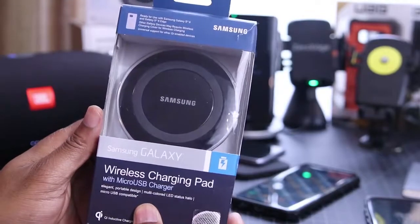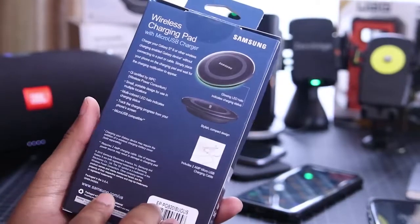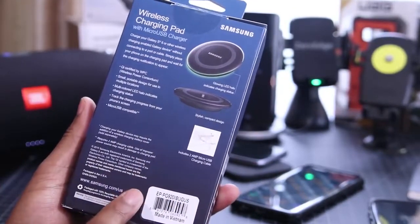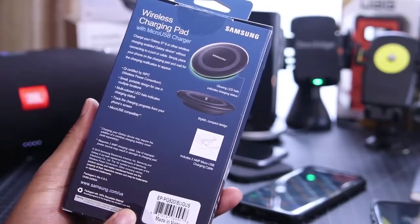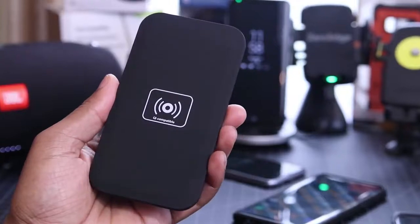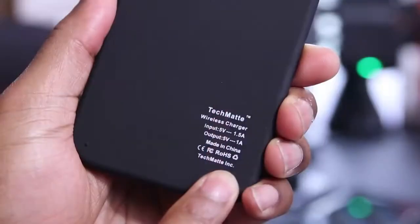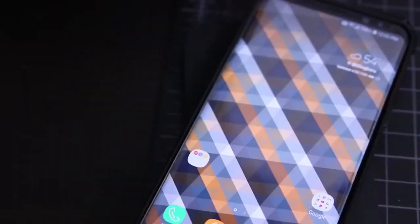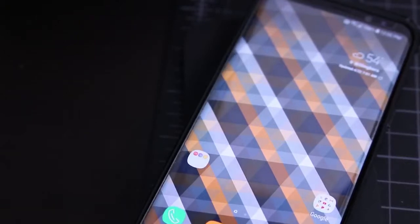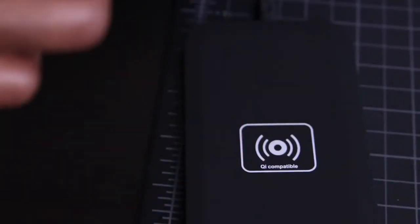If you're on a budget, I'd say go with the Wireless Charging Pad by Samsung. You can get that for half the price — yes, it's two years old and it charges a little slower. For the budget-minded, there's also the Tecmat Wireless Charging Pad, which I purchased to keep at work. It comes in at about 19 bucks, though this one charges really slow, so keep that in mind.